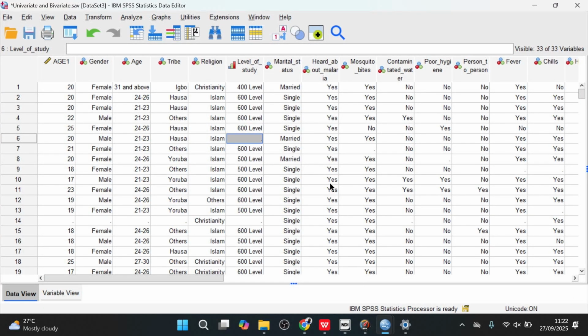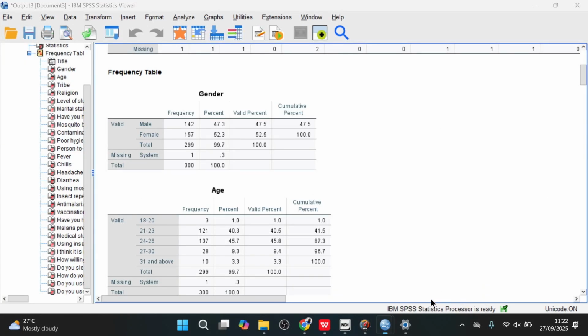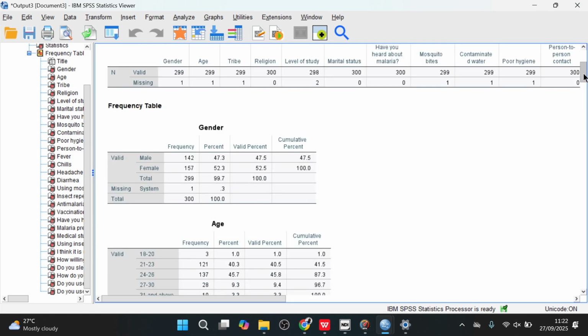So as I was saying, we go back to the results. Unlike the first one, like I said, the first one, the data is already clean. That's why everything is intact. Look at this one now. Gender, you can see missing system. We are not supposed to have this missing system. So that when you go to another gender, there's a particular data missing there. Now you have that.